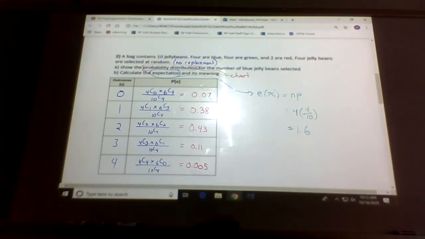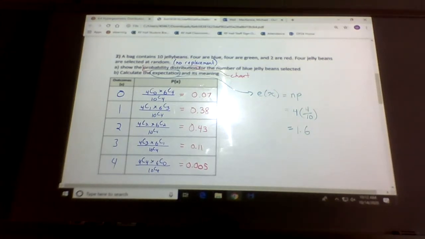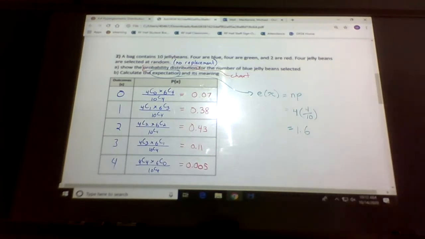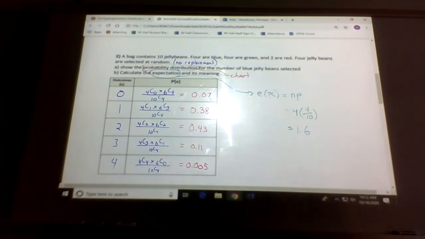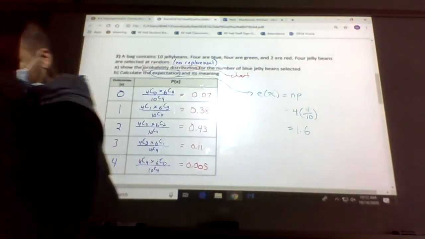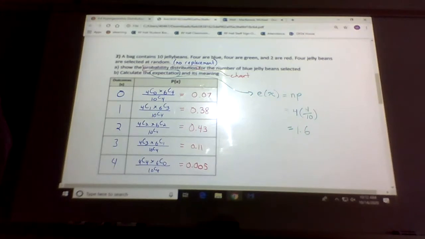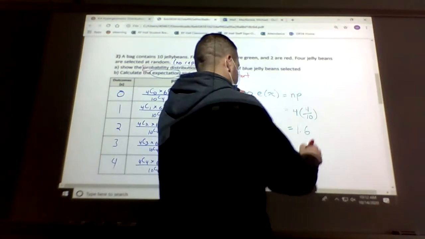Percent though, a percent. So what it means is, if you were to pull 4 jelly beans out, you should expect 1.6 blues, which doesn't really make sense, because you can't have 1.6 blues, but on average, you'll have 1.6 blues. Sounds like when they say you have like 2.3 kids. Yeah, exactly, because it averages it out, right? So out of 4 jelly beans, 1.6 is expected to be blue. So sometimes you'll get 1, sometimes you get 2, but overall the average will be 1.6.